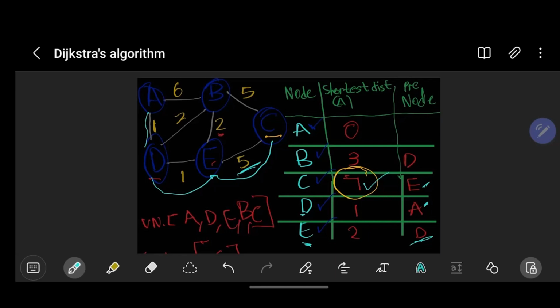Quite simple. Take notes of all of the hints that I gave you through it, especially when using the rules. Also ensure that you do not waste time. The main reason we have the visited nodes array is to ensure we don't revisit these nodes, because you would waste time or get the incorrect answer, like we had with B as well as C. We didn't need to go back and visit E. E was already done. And with C, we didn't need to go to B or E because both were already done.